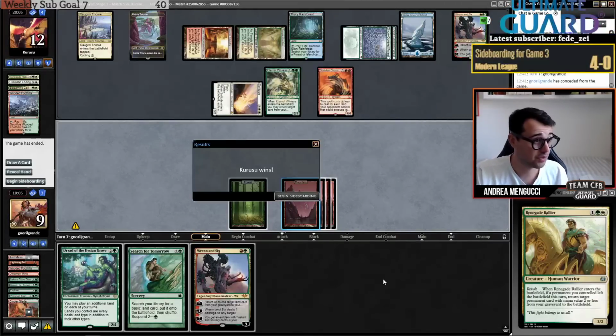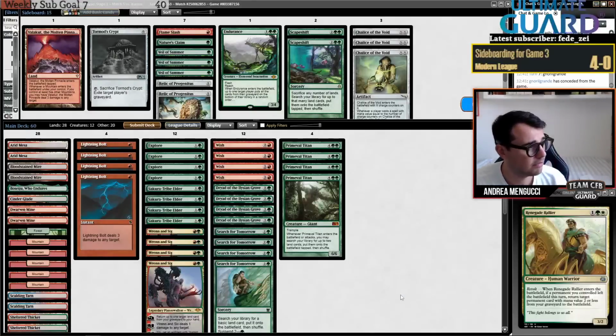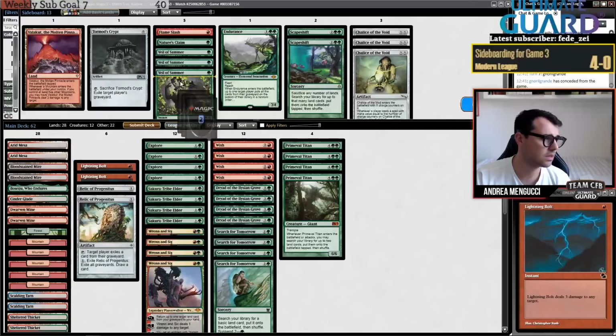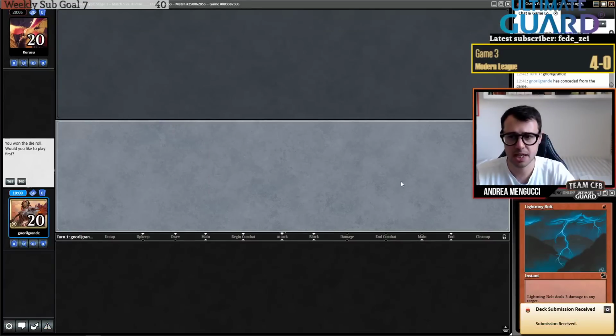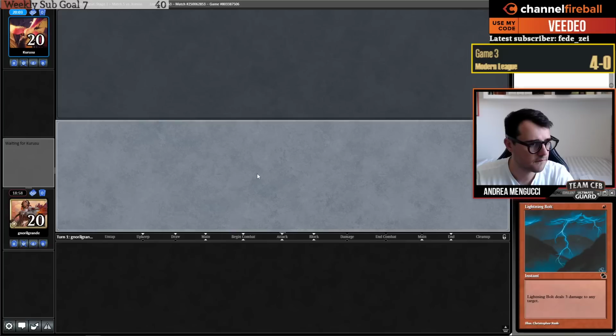Game 3 for the trophy. Veil of Summer. They have counterspell. I don't think I want Veil of Summer. Lightning Bolt, I think is good. Relic? Maybe it's better than Bolt. Helps Renegade Rally or Wrenn and Six. Okay, let's go. Last game for the trophy. I want to win on the play. Let's go.